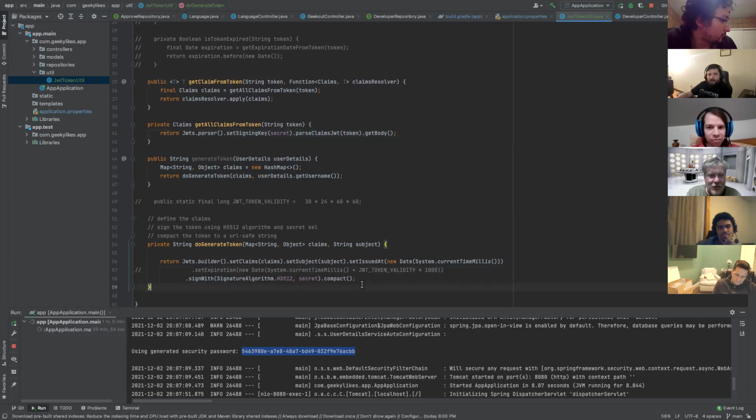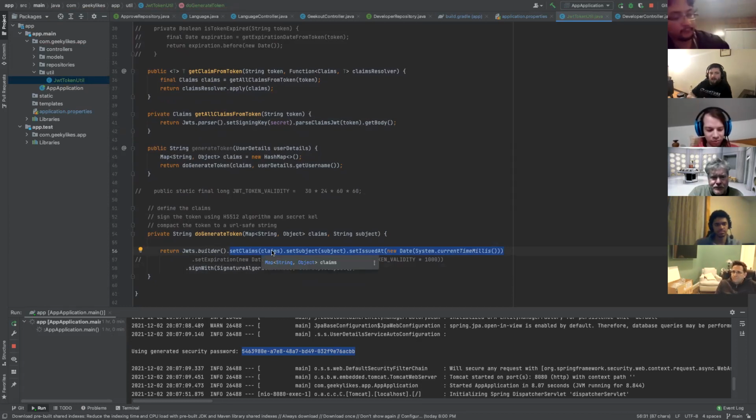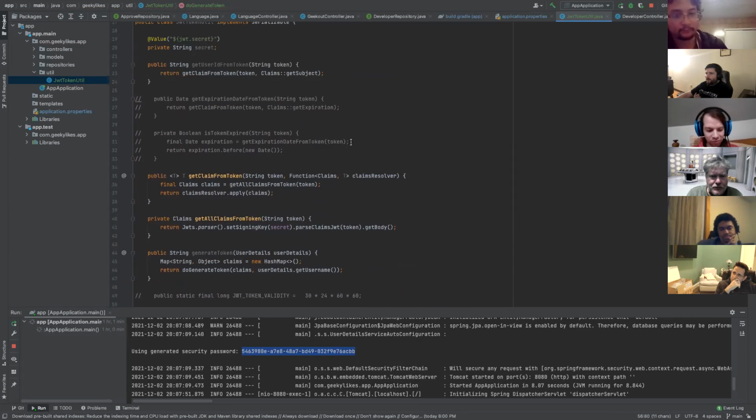Cool. Anyway, so basically, that's returning a JSON Web Token. It's going to return a token. This creates a claims object inside of the builder by setting all the claims. We set a subject claim, we set an issued at claim, and you can set an expiration. As you saw above, I was setting those claims.